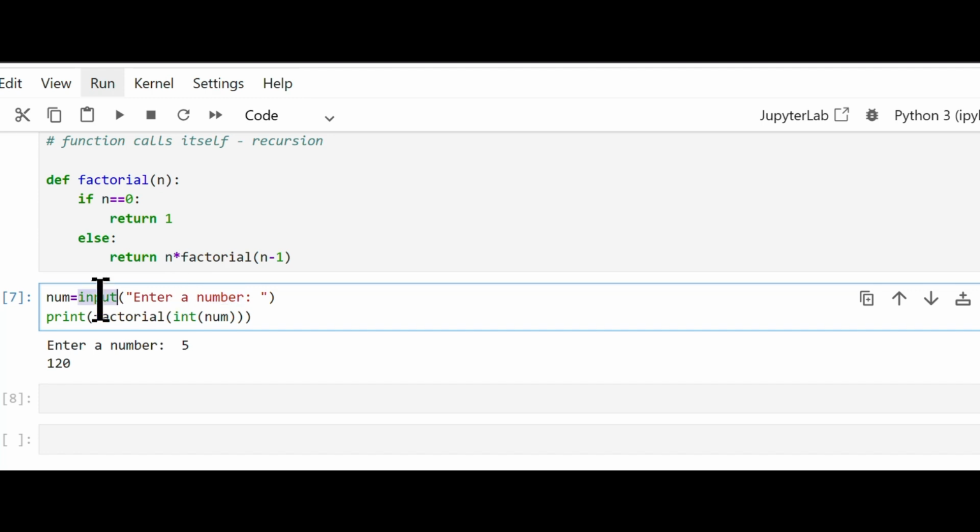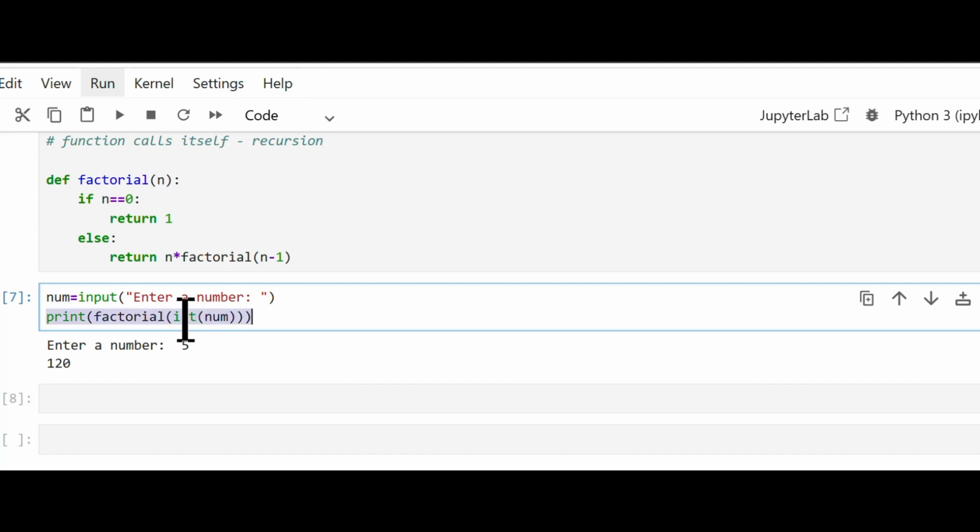As you know, the input function returns string data as a return value, and that string value is stored here. Factorial is calculated for a number. It cannot be calculated for a string. So whatever number was entered by the user is stored in the num variable as a string. This has to be converted into an integer, and that's what we are doing here.